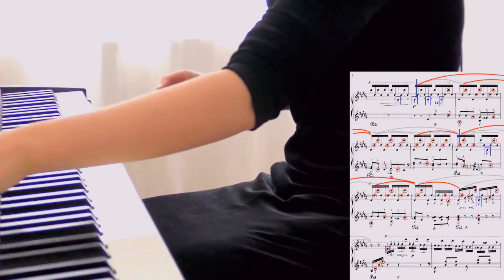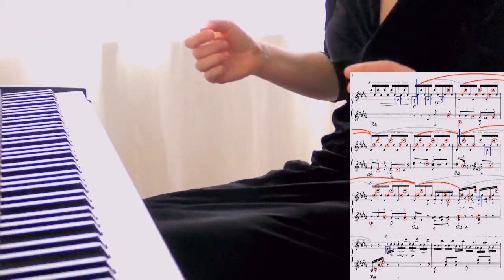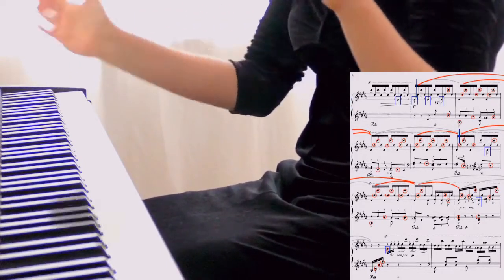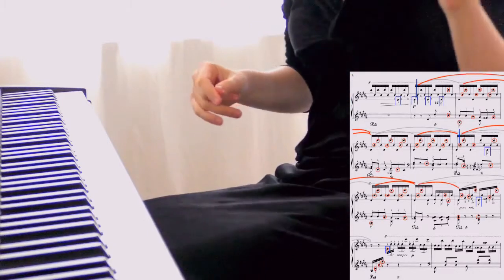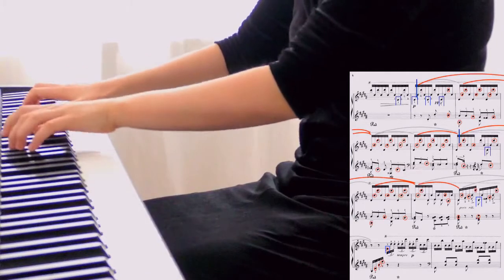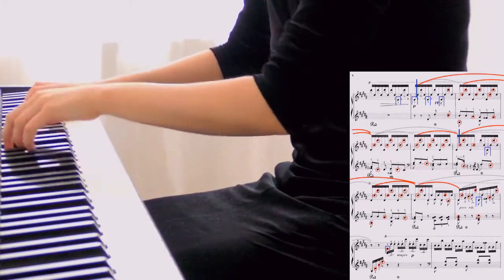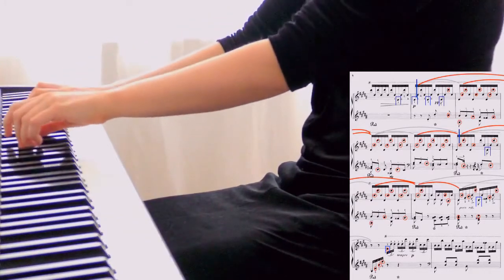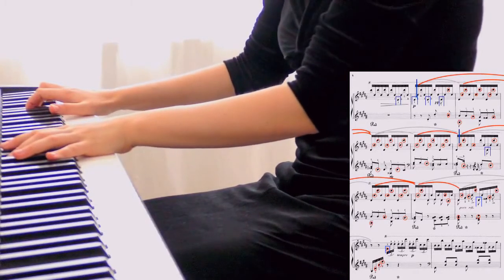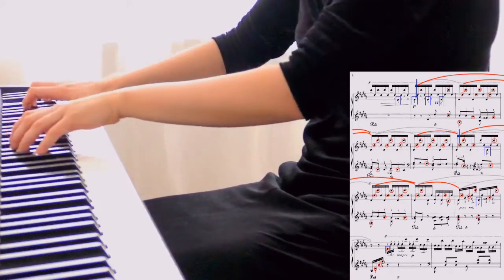All right, so let's play by motif. The very first bar actually belongs to the previous phrasing, but I'll still play it. Never mind. And control the sound when you want to make energetic crescendo, not dynamical crescendo. You have to control it with your imagination. So you still imagine everything piano.